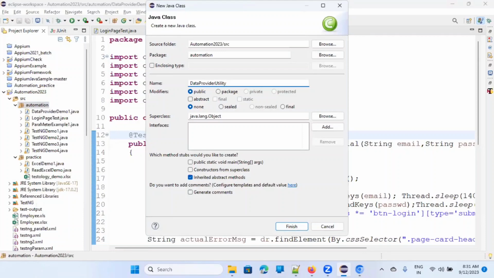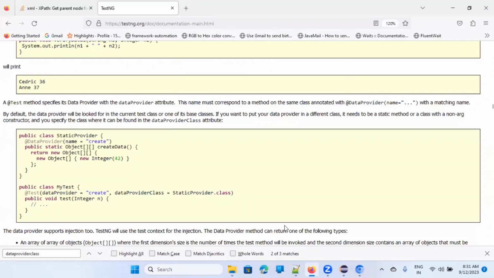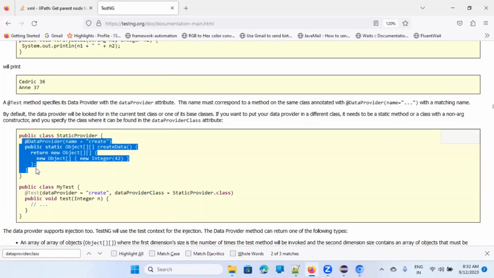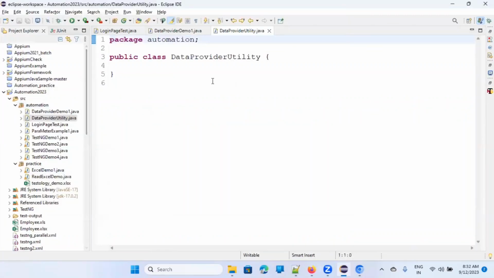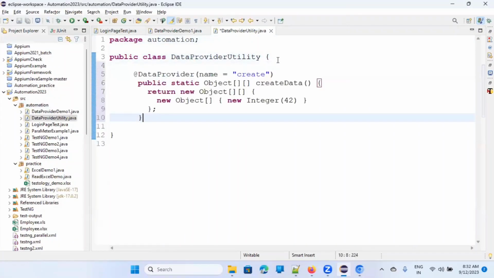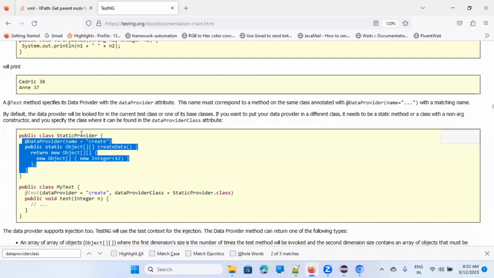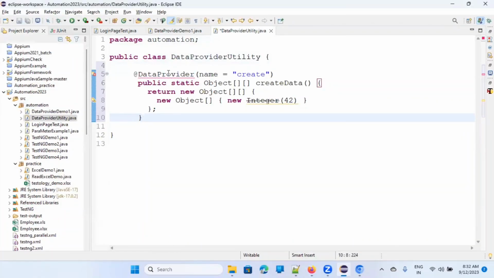You can give any name, right? I am giving this data provider utility. There is a class and there you can have data provider kind of annotations, right? So here I'll say this, and you should make this static.